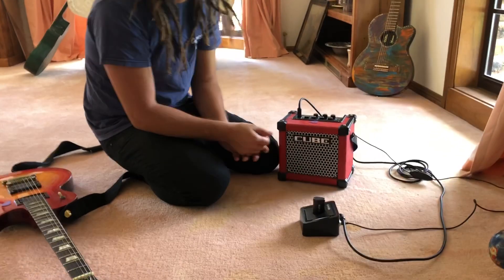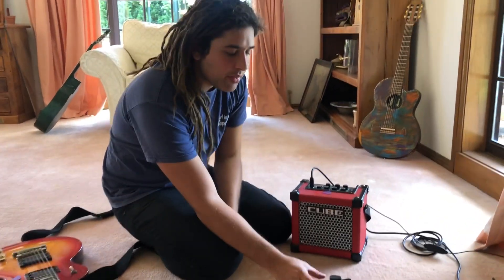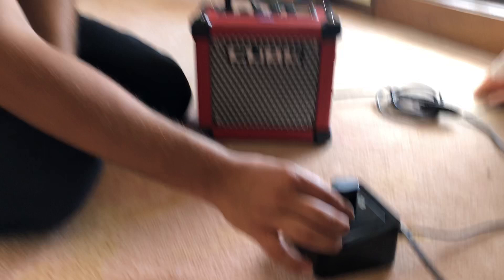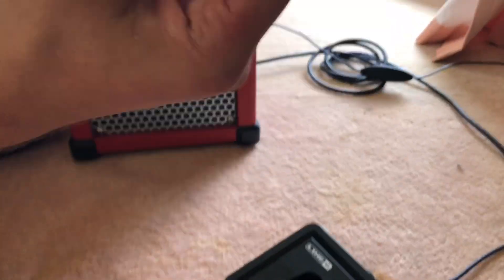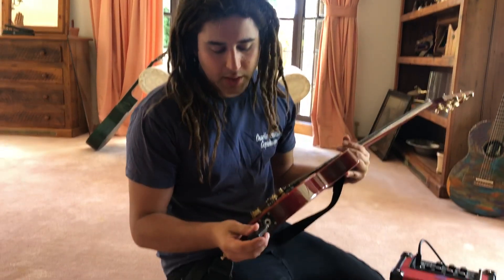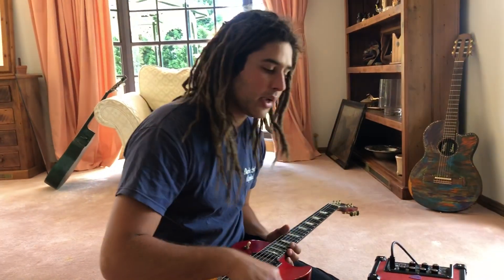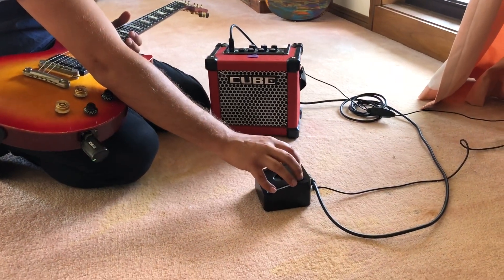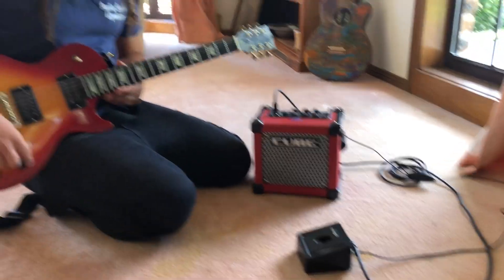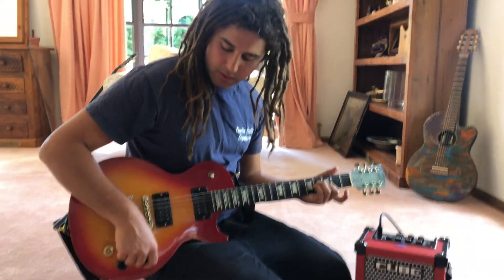I'll give it roughly a seven out of ten rating. Firstly I'll tell you the things that are right with it. It's a small unit, comes in a small box. The unit itself, the receiver, is also the charger. Right now you can see the green light flashing — my unit here is charging my transmitter. You just unplug that and that right there is all that you need to plug into your guitar to go wireless. Simply a cable running from the wireless receiver into the amplifier and we're wireless.